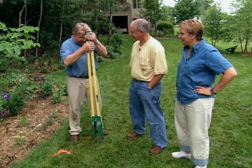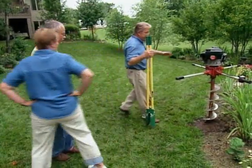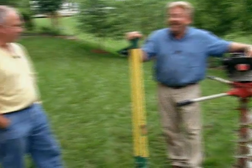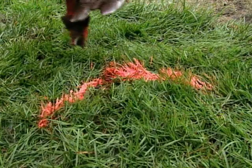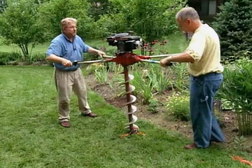Now, we can do it the old-fashioned way with a post hole digger like this, but 3.5 feet's a pretty deep hole. Or we can do it the high-tech way with a power auger. You guys can vote. Power auger looks kind of cool. Boy, that was easy. What's the vote again? Power auger. Power auger. We've already checked with the utility companies to make sure there are no underground pipes or cables. So we're clear to bore our holes.